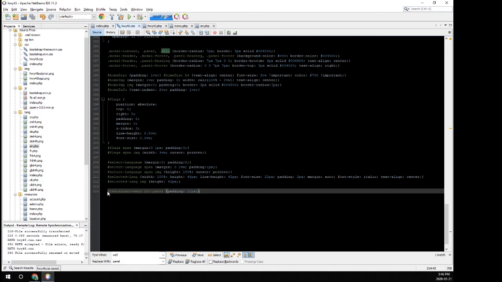Okay, so all we had to do for that, pound restaurant hyphen menu space div.panel space, and then in curly brackets padding colon 11 pixels semicolon.